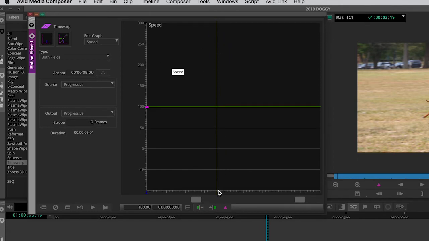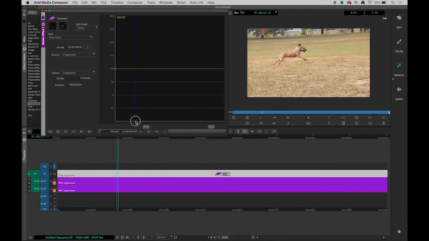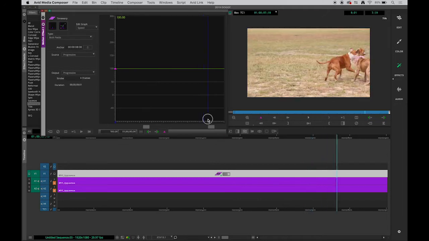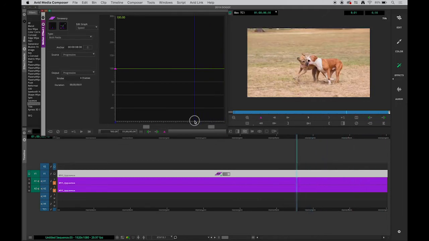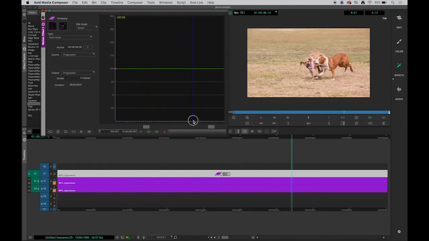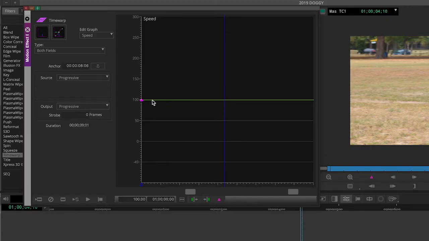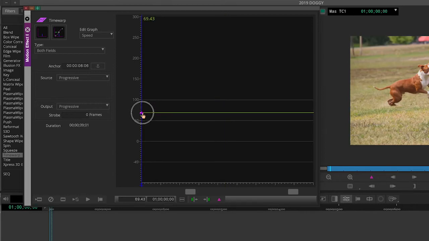Now, what this represents is, here's this blue arrow. What this represents is the clip. Only the clip in the effect mode. So you can see as I move it back and forth, the timeline also moves back and forth. Now, if you notice, this green line is parked at 100. As I said before, 100 represents normal speed, 100% speed. If I wanted it to slow down, I would grab, here's a keyframe, and drag it. Let's drag it down to the 50.